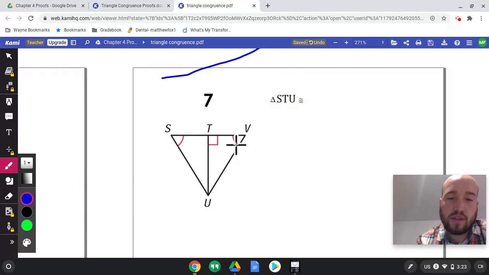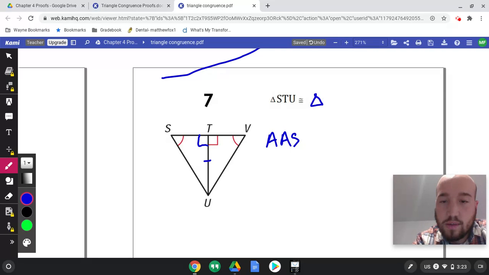All right, right now we've got an angle and an angle. If this is a 90-degree angle, you guys see that's a linear pair. It's a line cut into 2 parts. If this side's 90, I also know then 180 minus 90, this side has to be 90. So now I have 2 angles that are congruent. And then TU here, I can put a mark because they're reflexive. So now we've got AAS for angle, angle, side. And triangle STU, well, we know that S matches with triangle V. T goes with T, so triangle VTU.